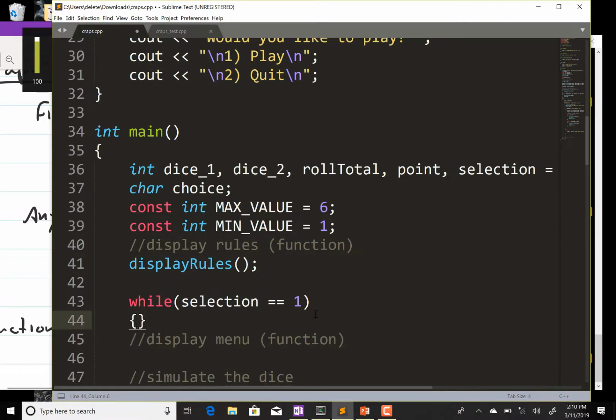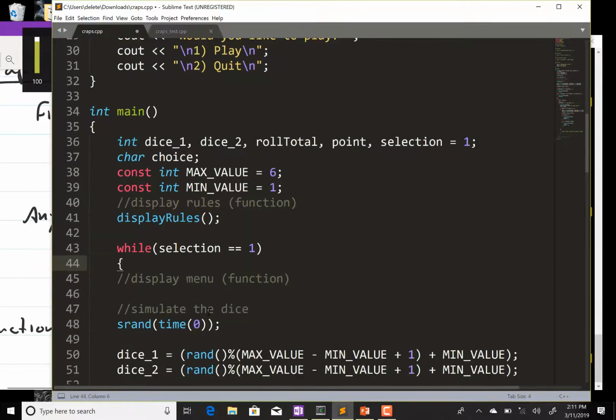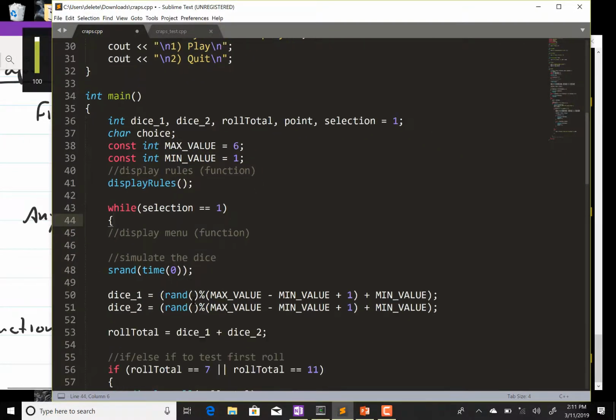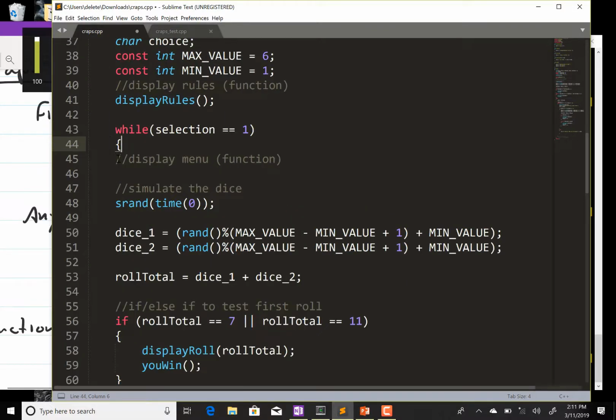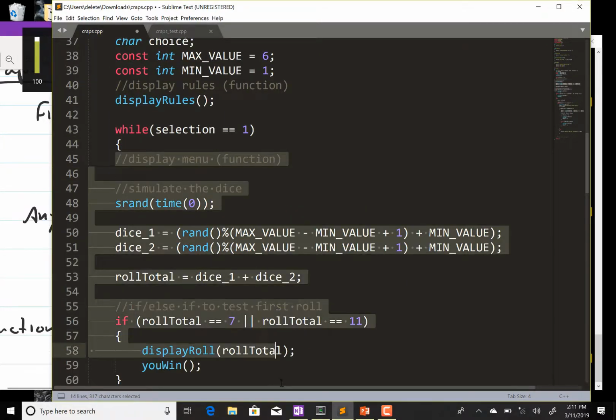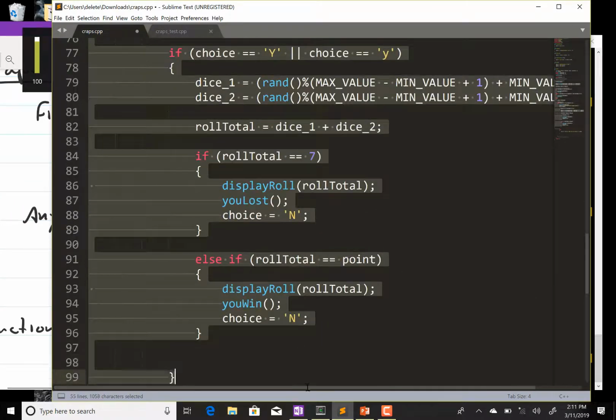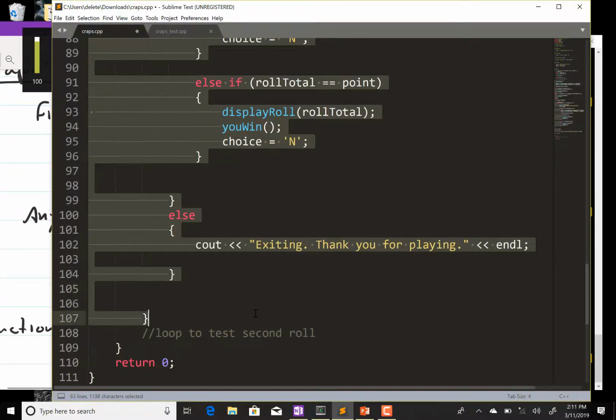And then what I'm going to do is make things smaller for a minute so it's easier to see where to put your braces. So we're basically running the entire thing.